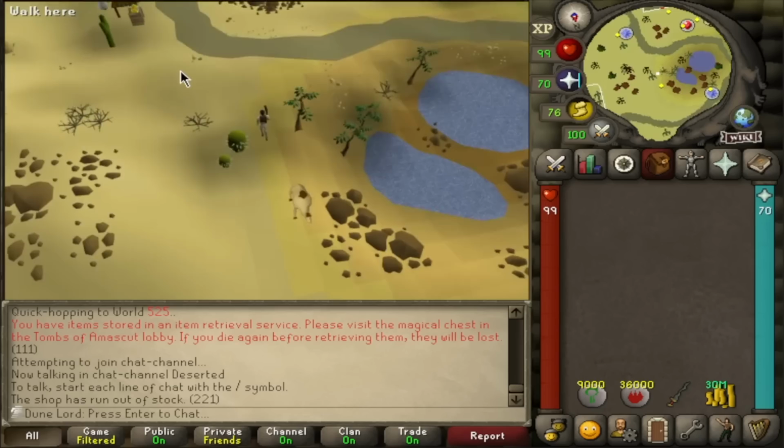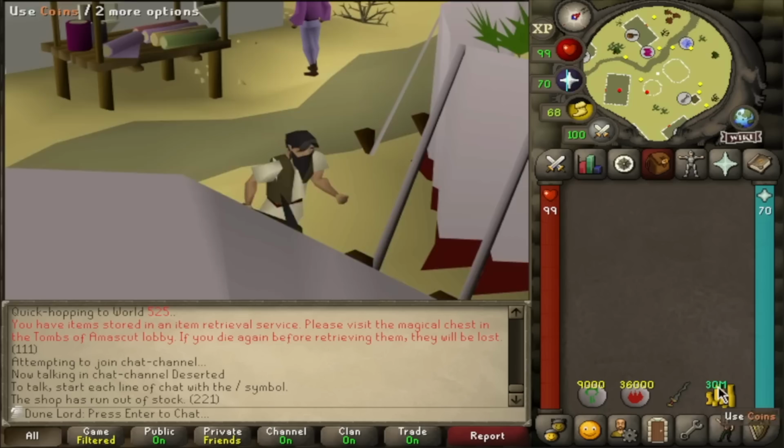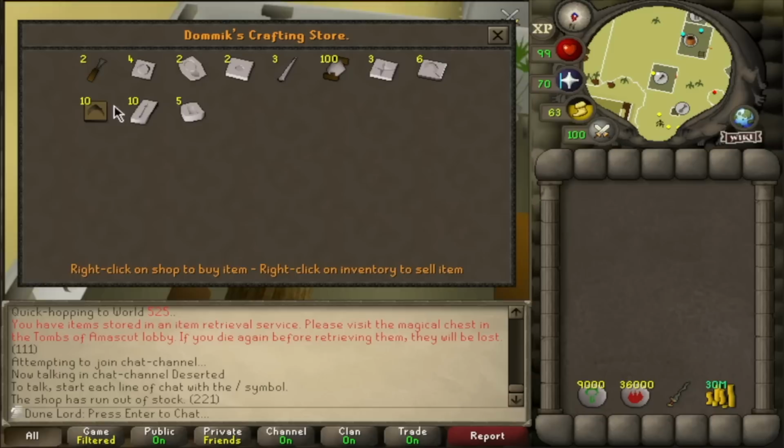The only thing I really spend my money on ever is runes, so blood runes for the raid, and hopefully, one day I'll spend all of this on charging up a Shadow of Tumeken, but you know what? I'm thinking too far into the future. Let's get this crafting grind started.